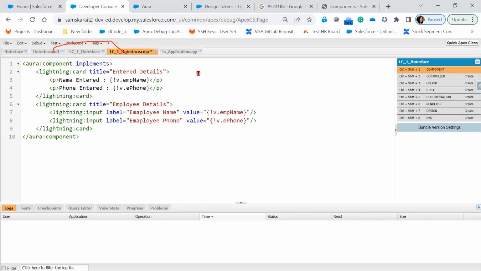Implements equal to c colon, and I need to pass the lightning interface name. So L interface, this is my component name.